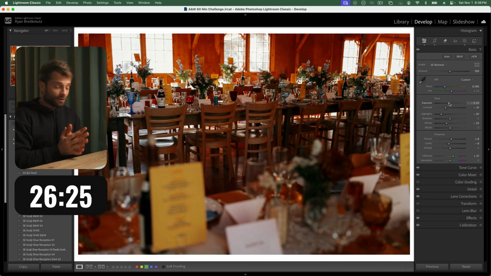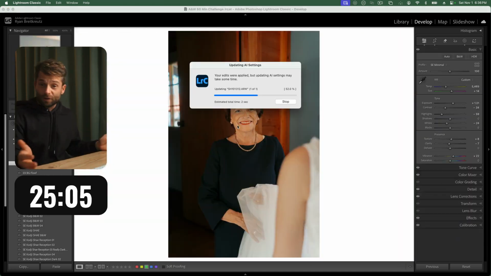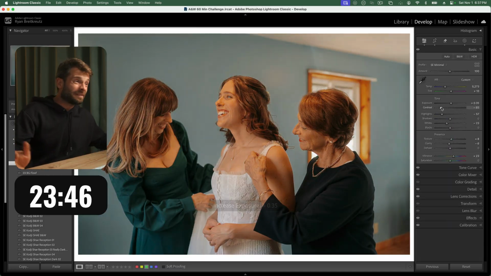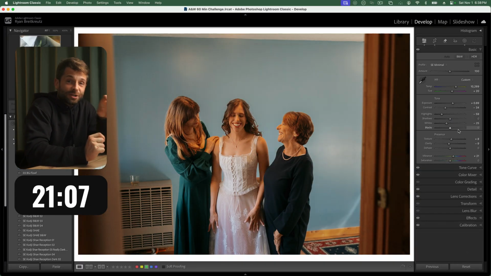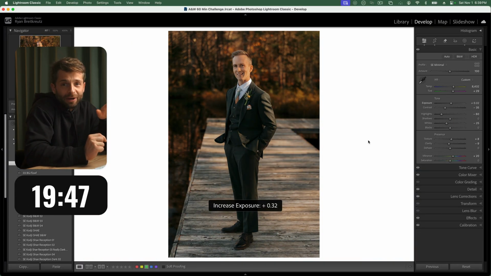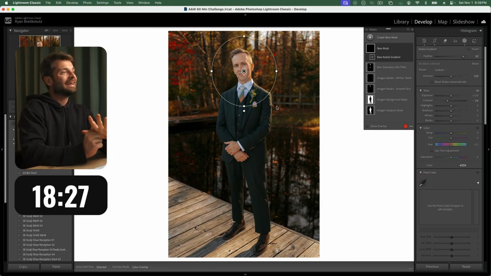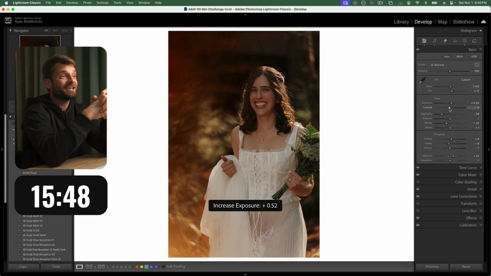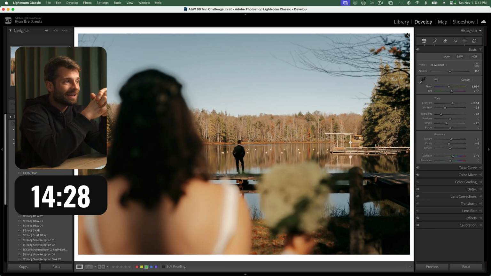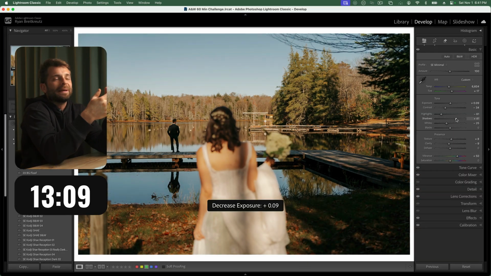So I will say, if you've got an easy wedding, meaning it was overcast and outside and the light is really flat and beautiful, well then, yeah, Imagen is going to get your photos like 99% of the way there. It's going to be mind-blowing how much faster it makes the editing for you. If, however, you have a wedding like this where the light is really insanely crazy all over the place at every part of the day, you're still going to have to do some tweaking and make some adjustments.